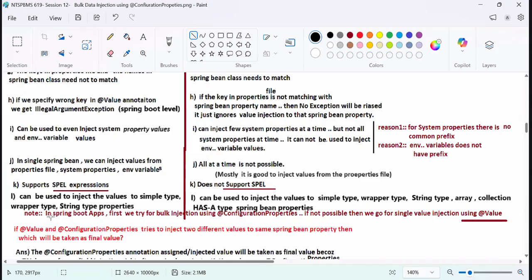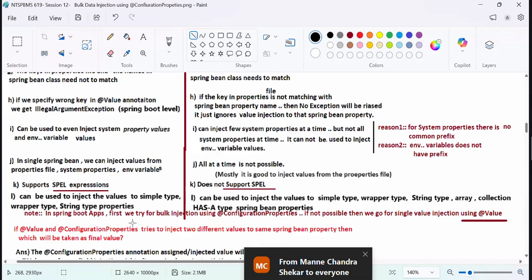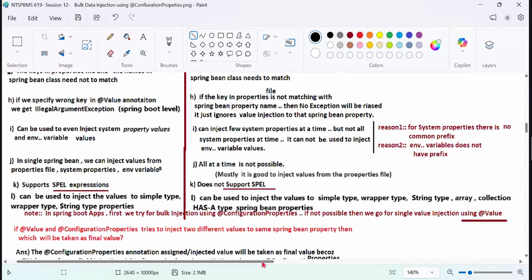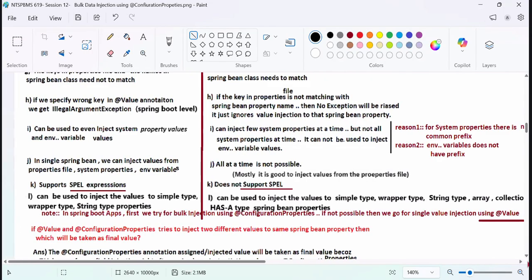Super. In a Spring Boot application, first we try bulk injection using @ConfigurationProperties. If not possible, then we go for single value injection using the @Value annotation.